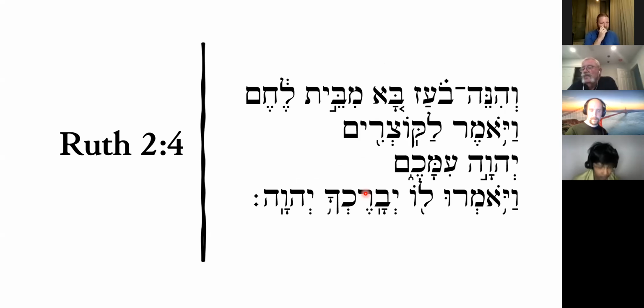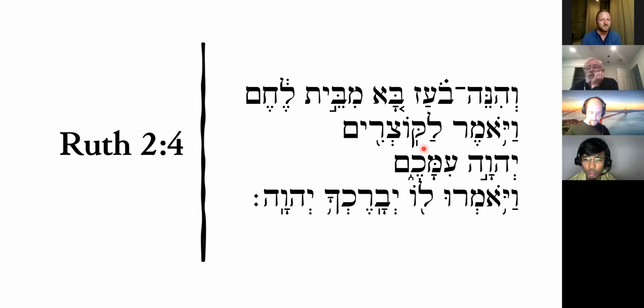All right. Who wants to read the next one? We don't have a lot of these. Jonathan or Hosea? I'll try. I'm trying to keep my mouth shut. Vehine Boaz. It's va because it comes closely associated with the vowel sound in front of it. The name is Boaz, and nobody would yell at you if you said Boaz, but here it's specifically va-Boaz. Vehine Boaz ba mivet lechem. Boaz ba, he's Boaz coming. Mivet lechem, from Beit Lechem.